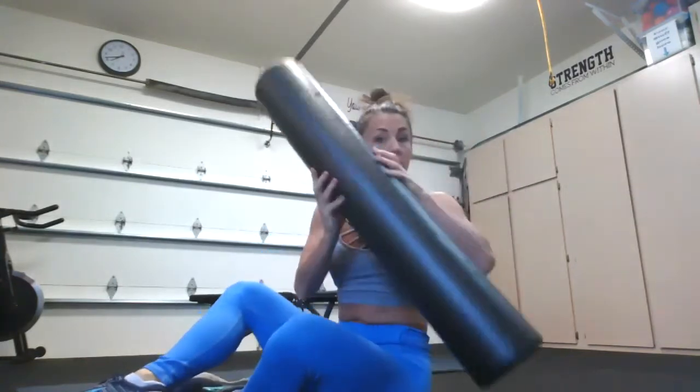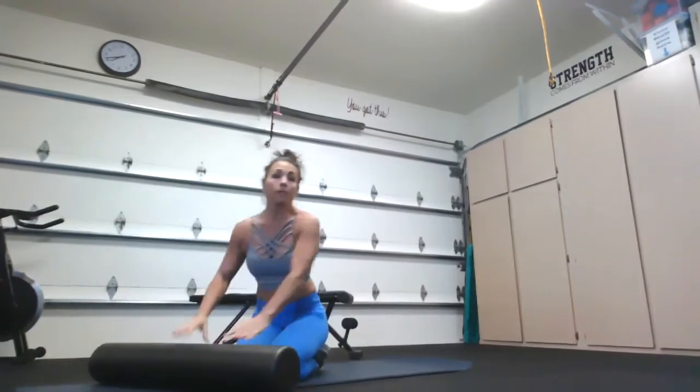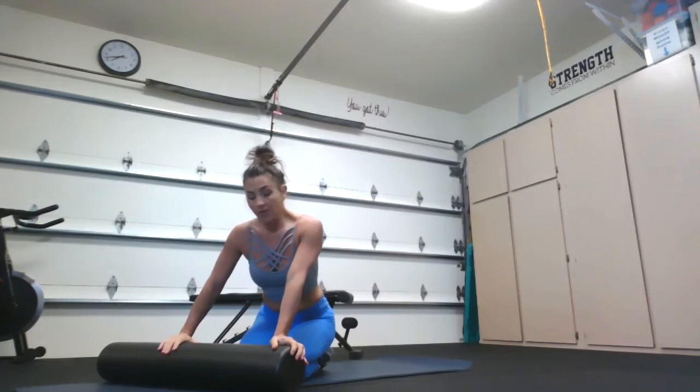Here, I've got a workout for you this morning that's mostly legs, some chest, and some core. So I'm going to warm all those areas up first with my foam roller. I'm going to do a little muscle warm up and then a little dynamic warm up, and then, of course, the actual workout. So we're going to start with releasing the quadriceps.